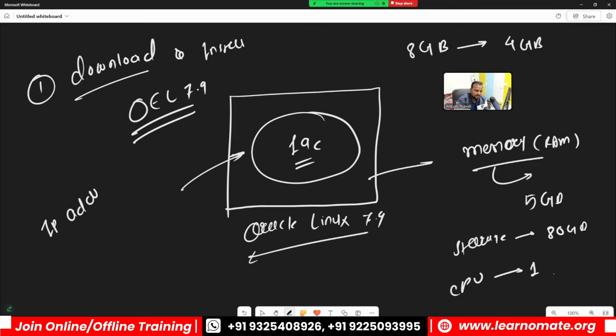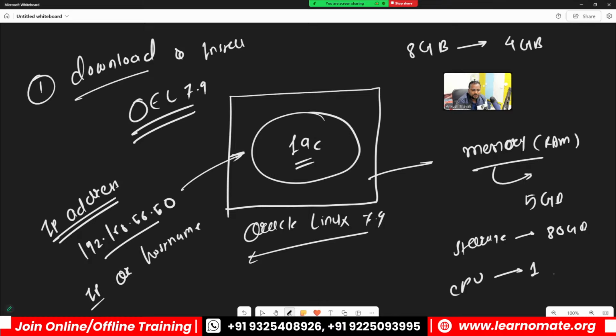What is the IP address of my machine? 192.168.56.50. Every server, you can connect by using IP or by using host name. Here in this environment we are going to connect by using IP address.